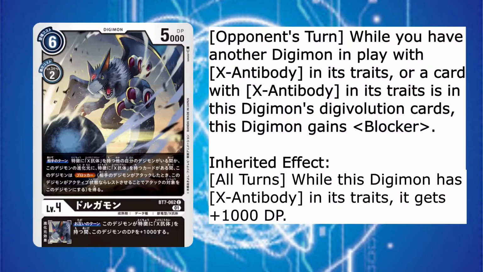Pretty cool, huh? And to finish off the line, we have Darugomon, which acts as a blocker if you have another X-Antibody Digimon in play. It also gives your Dorugoromon extra bulk by boosting its DP by 1000 for all turns.